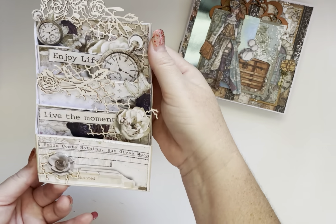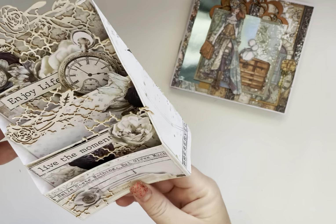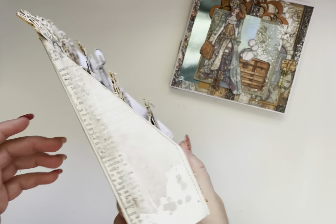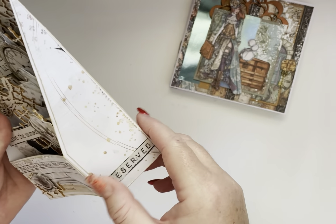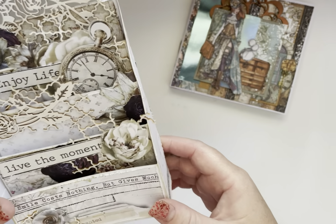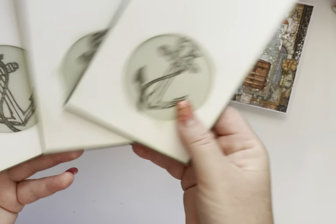Next is a tiered card — a multi-tiered card. Again for another swap, really loads of fun. I've actually already received the one from my partner for this. Thankfully, my partner was very generous and allowed me to keep hold of this one for another week or so just to make this video. So thank you very much to Gay for letting me hold on to that and being late with that swap — I do apologise for being late, but thank you for letting me hold on to it.